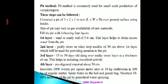This layer helps to drain excess water from the pit. Then the second layer above the soil will be of paddy straw or other crop residues, of 30 centimeter above the first layer, which will be used for providing aeration to the pit. So the first layer will be of 5 to 6 centimeter, then above that a 30 centimeter second layer of paddy straw or crop residue you have to provide, which will help in aeration.